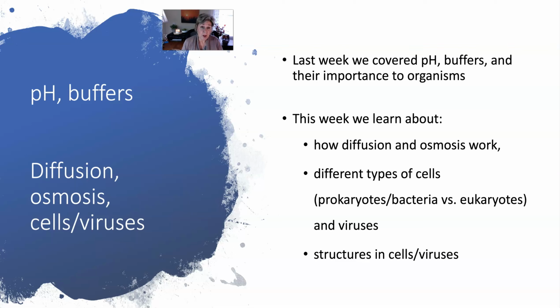There are no compartments like a nucleus in a bacterium, because that bacterial cell is not big enough to hold a nucleus. There are no mitochondria, chloroplasts, anything like that. All the molecules inside a bacterial cell are in close contact with each other, including the DNA. So you'll learn about bacterial cells. You'll also learn about eukaryotic cells.